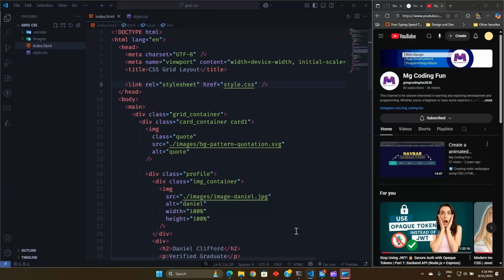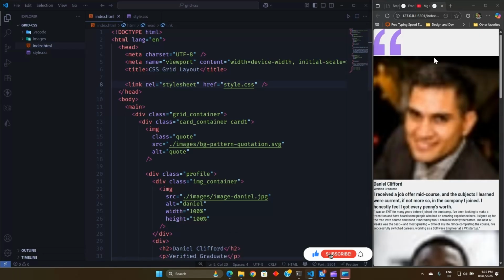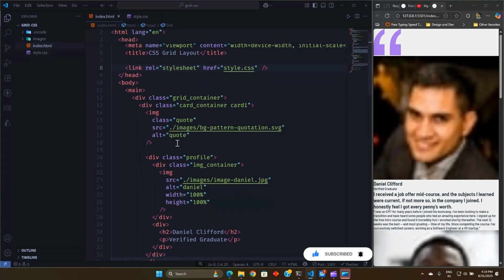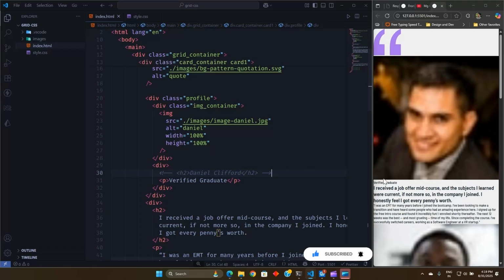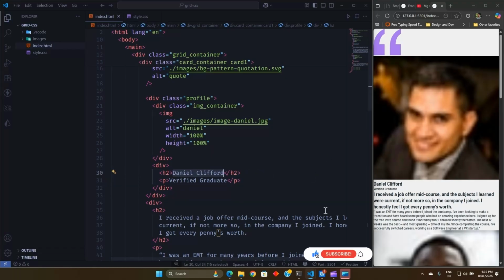After installing that, reload your VS Code, click on index.html and then click on Go Live. After clicking that, you can see it opens here, and if I change anything, it will reflect at the same time. For example, if I remove this h2 and save it, you can see it is gone. So it changes instantly. That's why we are using Live Server.